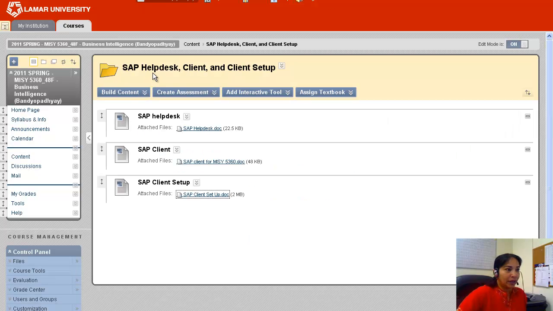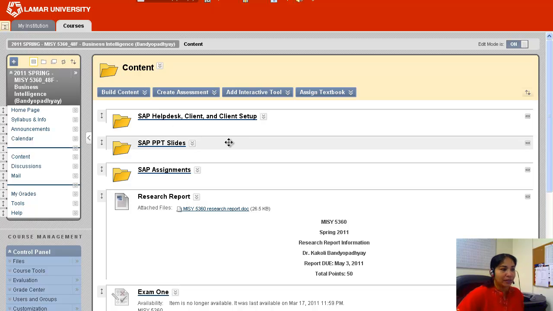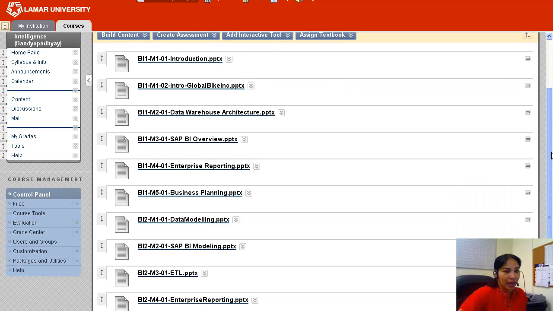After that you need to get back here and you see the SAP PowerPoint slides. I have given you information on different assignments.